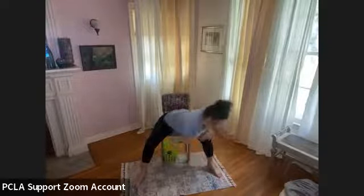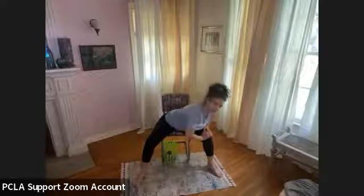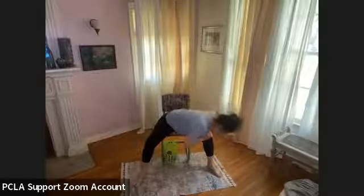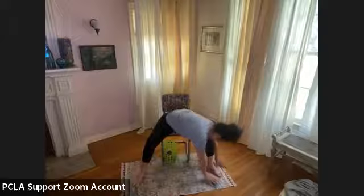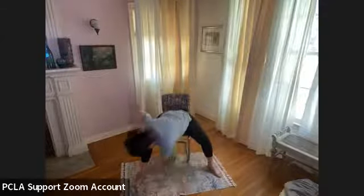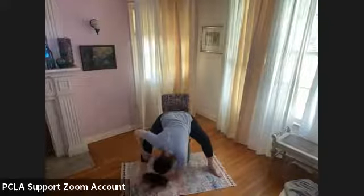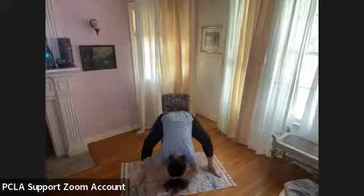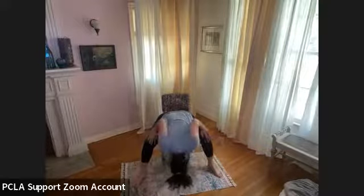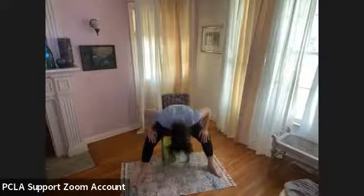Now, walk your hands over to the right leg, the right knee, whatever is best for you, okay? The foot, if you're down. And then let's walk over to the other side. And then bring it back to the center. Hands on the knees, above your knees, and roll it up. Big round back and roll it up.